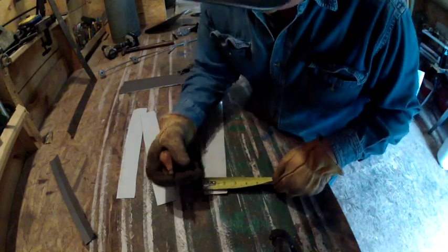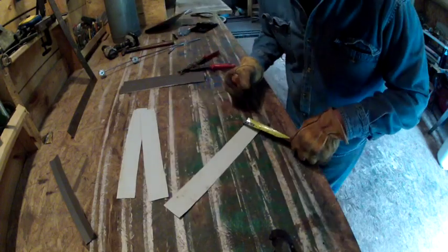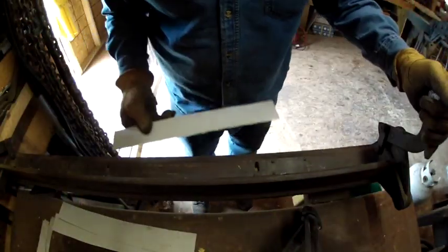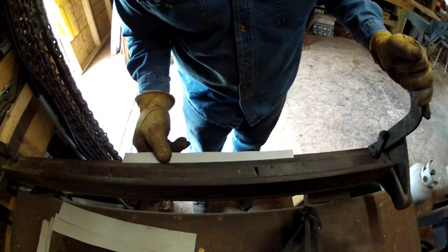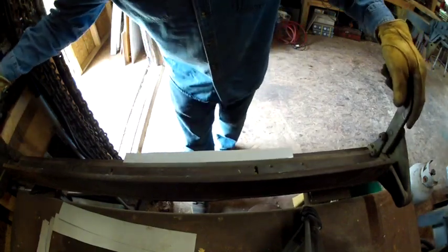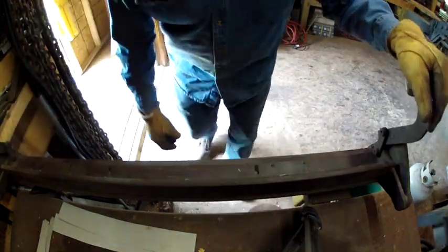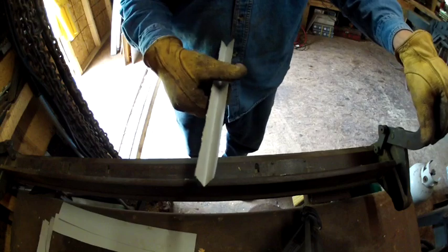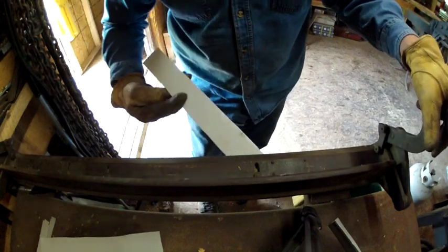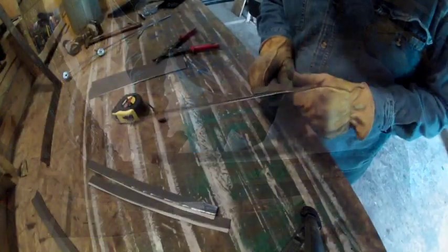Guys, since these are 2 inches wide, you want to mark them right in the center. Now, guys, I know all of you won't have a sheet metal brake, but I've got this little 36-inch brake that I bought years ago at a flea market in Pent Springs, West Virginia. See how I'd almost bent that thing all the way over? And that's what gives it its strength. Completely flat already.